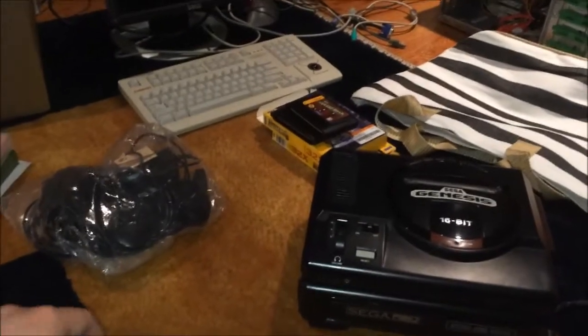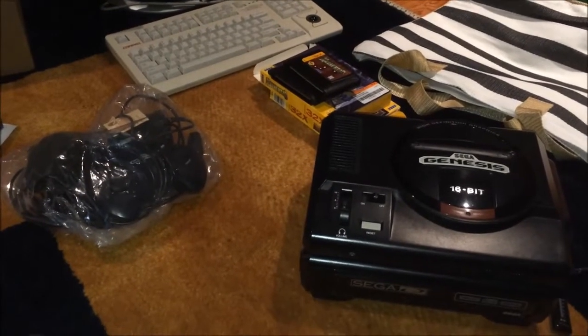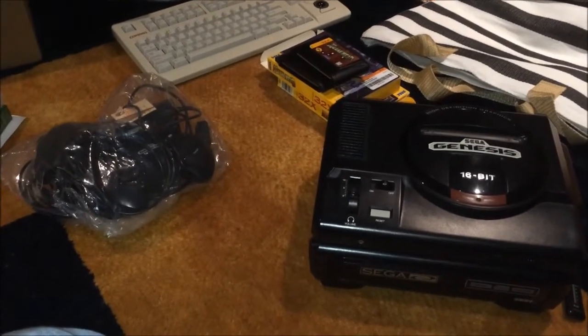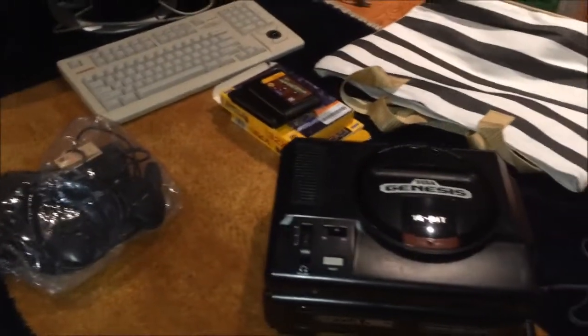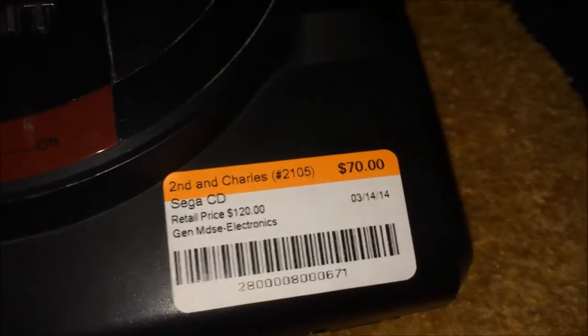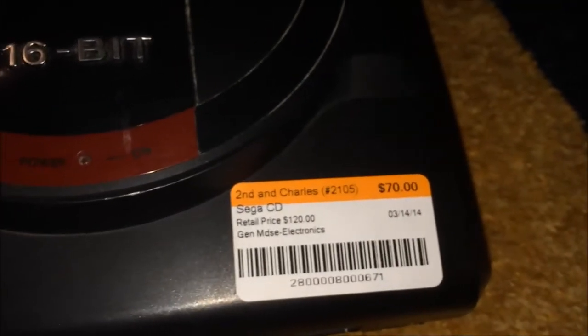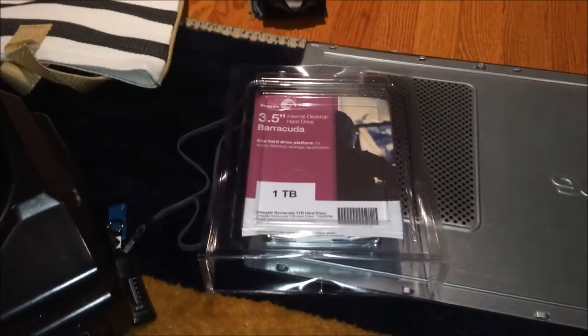Folks, I'm ecstatic — the grin has not come off my face. I just discovered a store that sells used stuff like books, vinyl records, video games, video game consoles, comic books — pretty much everything except computers. In the video games section I found a gold mine: a Model 1 Sega CD with a Genesis for 70 dollars. The place is called Second and Charles, next to the Tiger Direct I went to buy parts for my LAN party computer — I'll have a separate video about that.